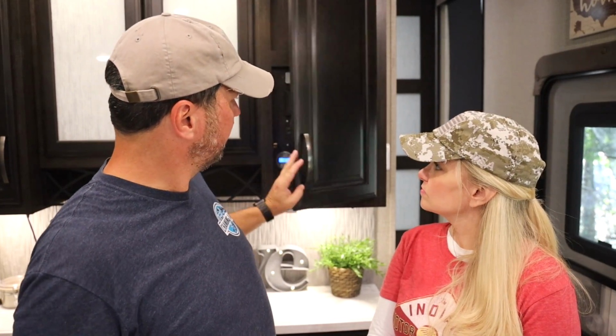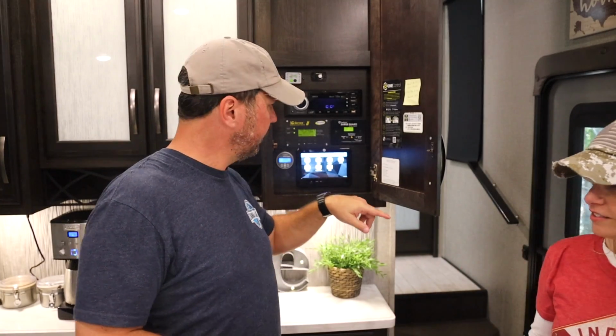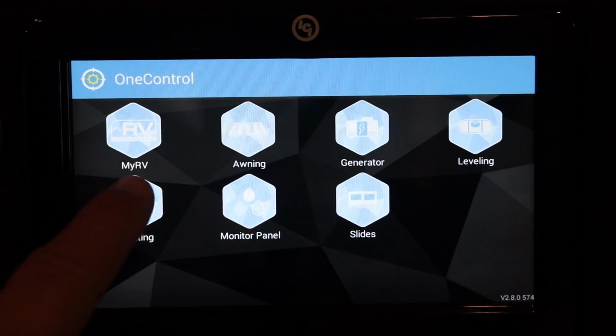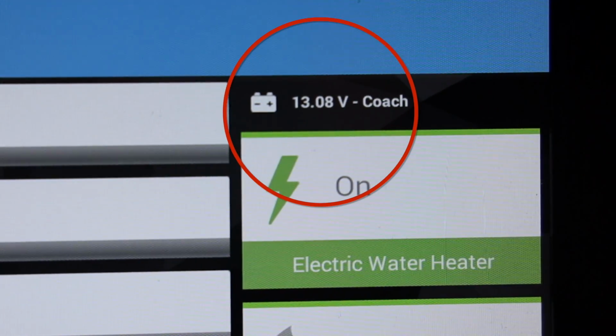So let's talk about monitoring your batteries and how you can tell how much is left. What percentage are you? Our RV came with this LCI1 control, and in here I can see our battery voltage. And generally in a new RV, your voltage is the only indication you have of how charged your batteries are.